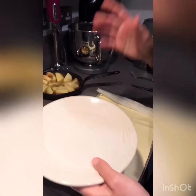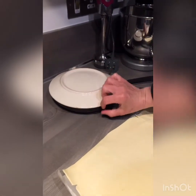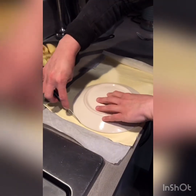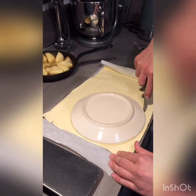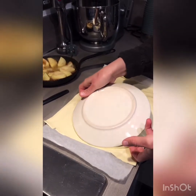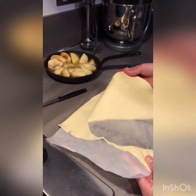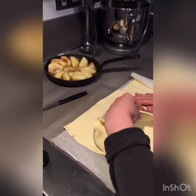Then find yourself a plate or a ring or something that fits nicely over your pan. So you've got a nice tiny little edge on there, and that's it. We're going to take that back to our pastry. We're going to cut around it. Take your plate off. Just ease this away so it doesn't break.